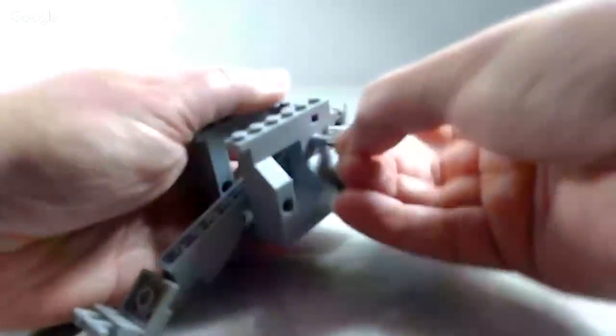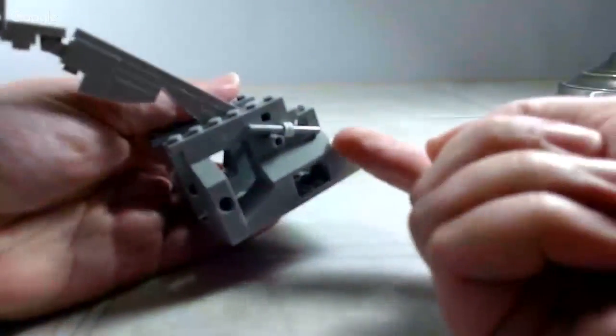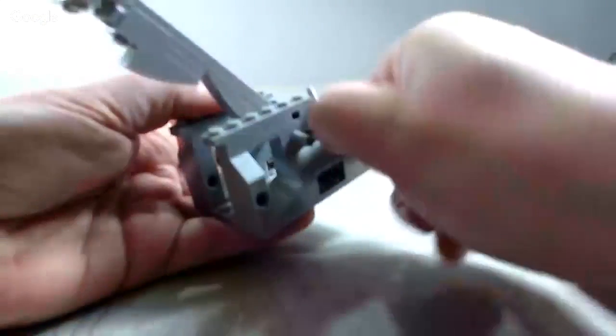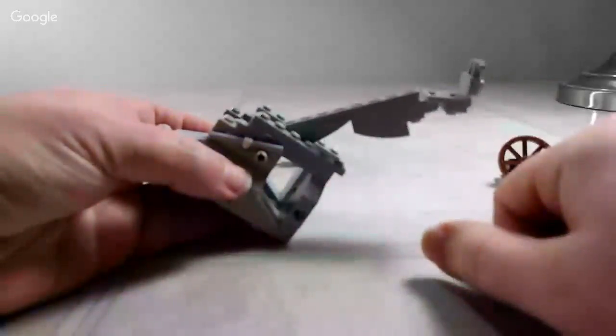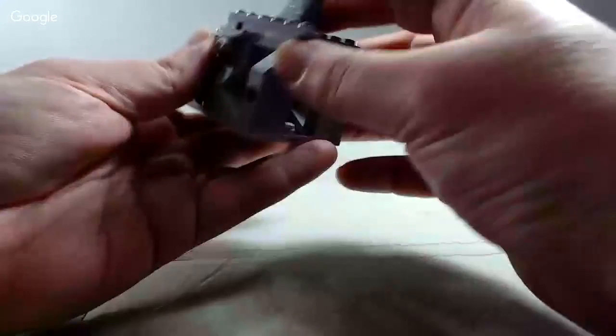Oh, we went the wrong way with that one. We got to go opposite ways, right? You understand why? Because if you went the same way on both sides, then we'd be releasing the tension, and we don't want that. We want to build up the tension. Now we see the tension starting to build up, right? That's just from that elastic holding it.